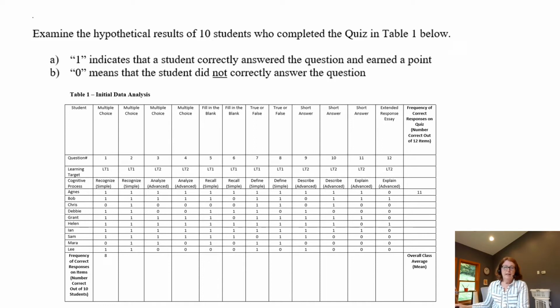Chris did not get question 1 right. If you look, he has a 0 next to his name. So you can see all of the students' scores for questions 1 through 12. Now the bottom row and also the last column are reserved for some calculations that you're going to need to do. So right now, what I'm trying to get you to do is just understand the existing numbers that are in there, except for the far right column and the bottom row, and we're going to go over that.